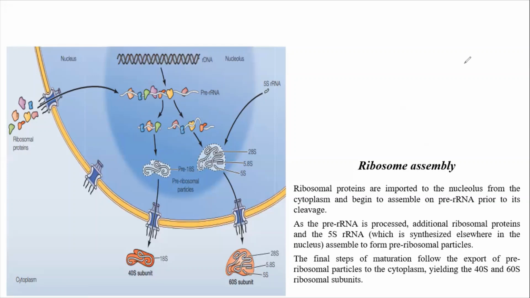Now here, look at the figure. So you have got the DNA here, correct? DNA है, DNA से आपको pre-RNA मिल गया. Now the proteins which are associated with the ribosomal RNA, they are outside. So first that will be recruited inside the nucleus. So आपने पहले इनको import किया, ठीक है?